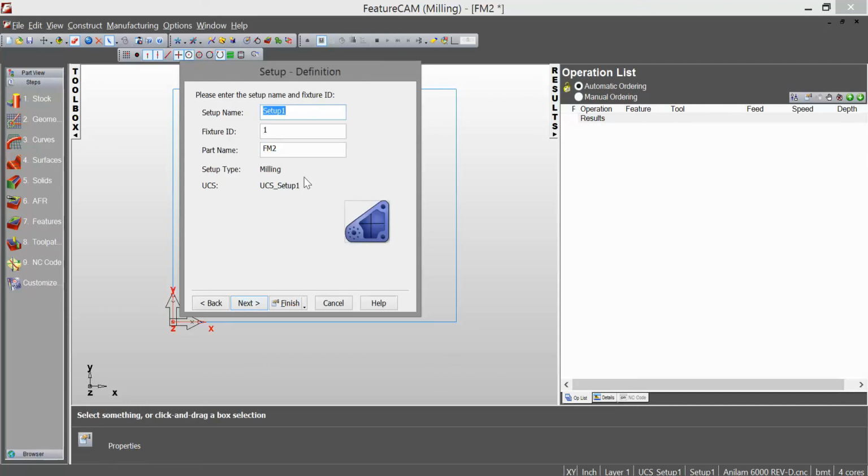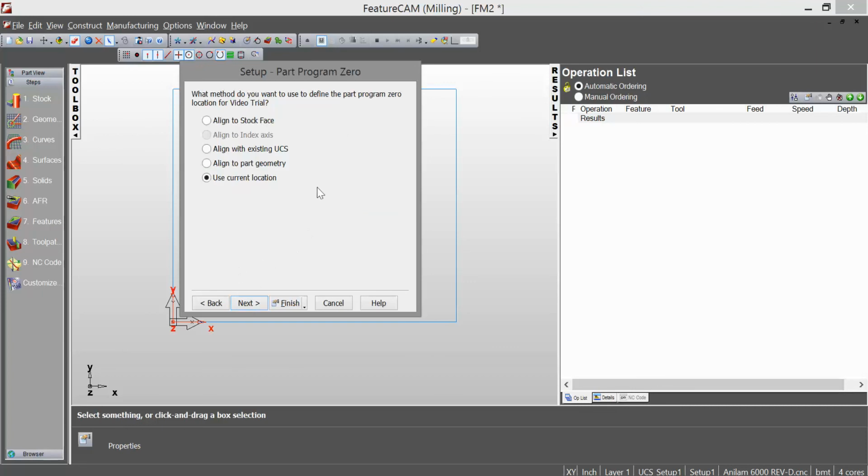Setup, you can make multiple setups in a FeatureCam file. Typically when you're doing a 3-axis milling job, you're only going to have one setup, but when you have multiple axes, especially when you're doing 4th axis work with multiple faces, you're going to have multiple setups for each one of those faces. In this case, one setup, so I'm going to leave all this default. I could name this video trial just to give it a more accurate name, and then the part name, widget.